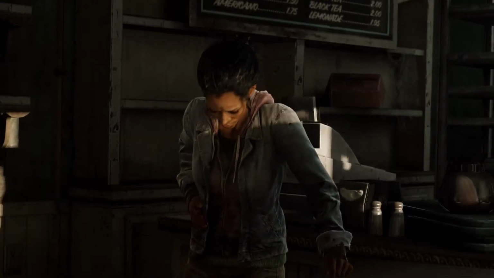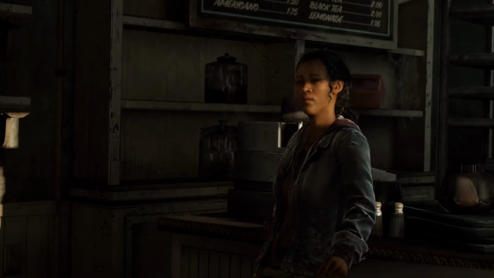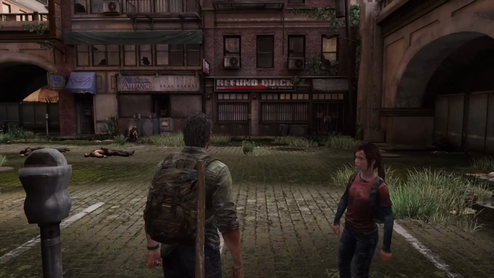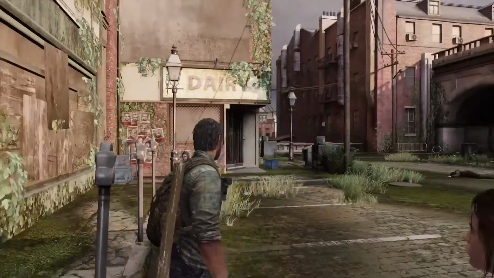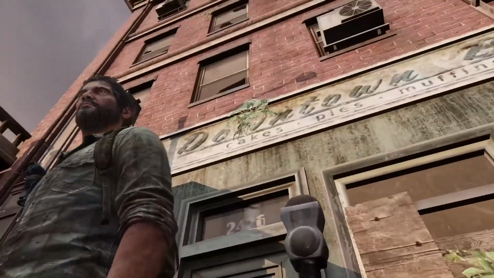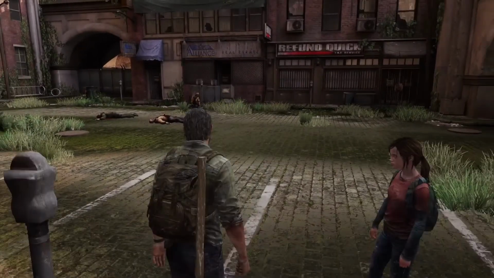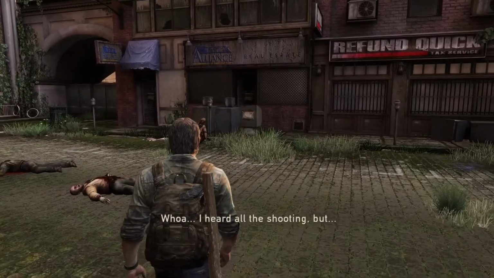Alright, so this is the girl from the cover. Finally, Ellie made her entrance in the game, and we will be approaching the final collectible in this chapter. Yeah, just showing you guys around a little bit. The final collectible should be right in front of you, right beside the corpses.